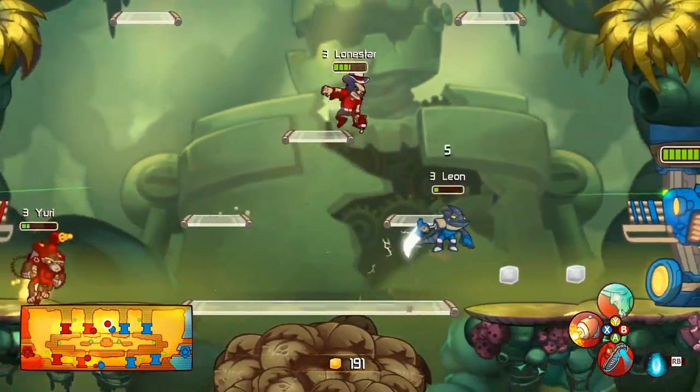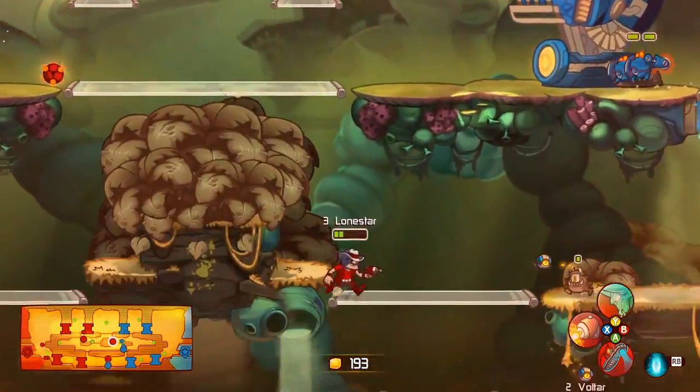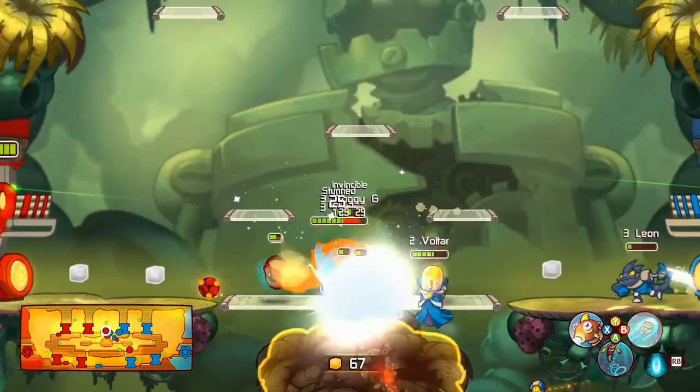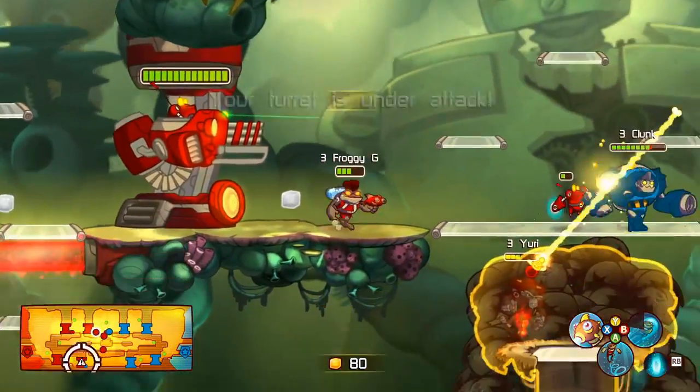Oh, Lone Star's gonna kill Leon. No, he's gonna get away. Does Lone Star get away as well? Yes, picks up health in the middle. Doing some jungling, putting some pressure on the summoner, on Voltar. It's already pretty hectic in the beginning.